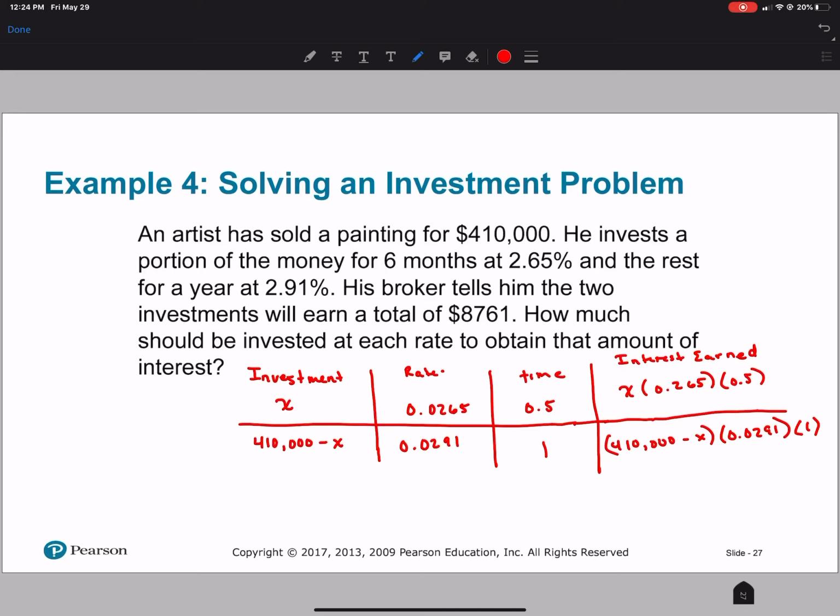So now what we're going to do with all of this is we're going to put it in form of an equation. Because we know when we add these two up, we should get the what? This total right here. We get it? So let's look at it. And I'm going to change colors.